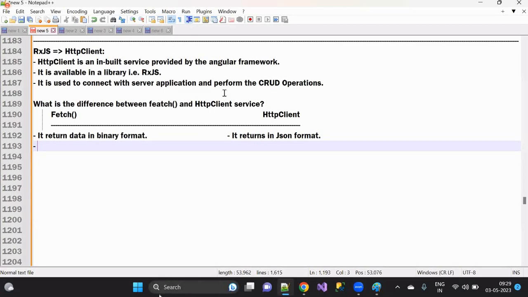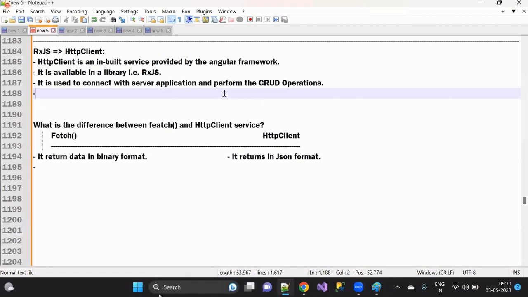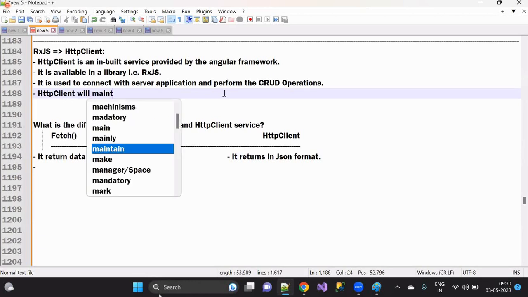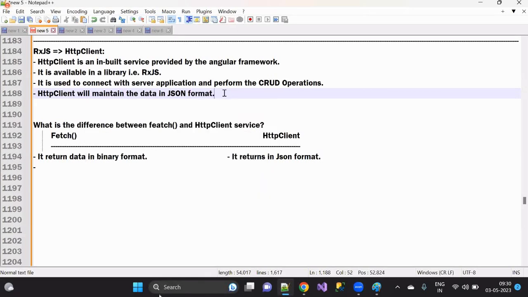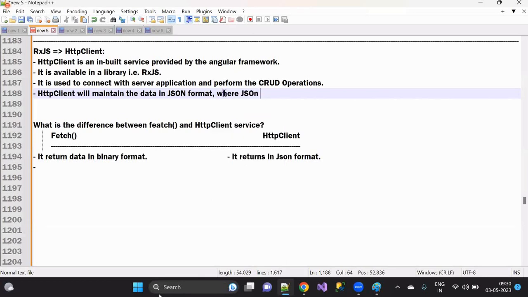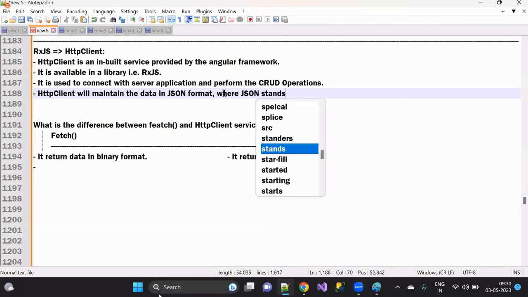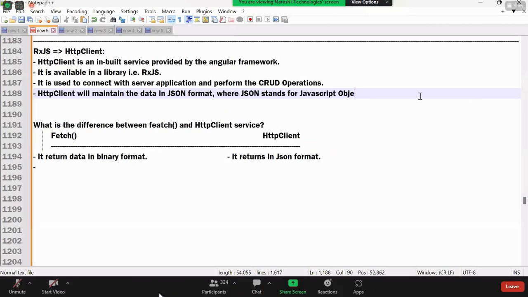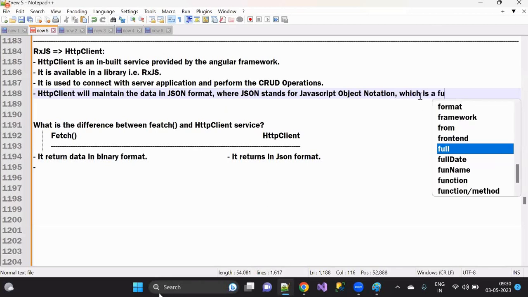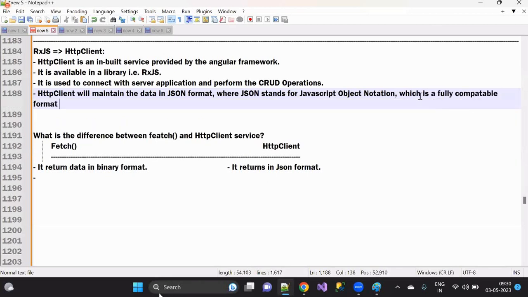HTTP client will maintain the data in JSON format, where JSON stands for JavaScript Object Notation, which is a fully compatible format for client-side technologies.